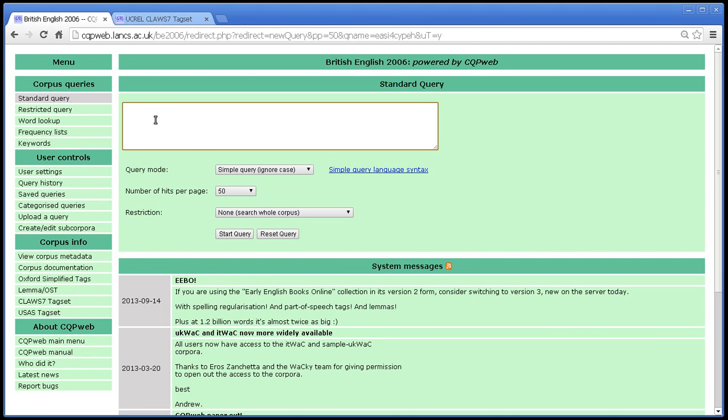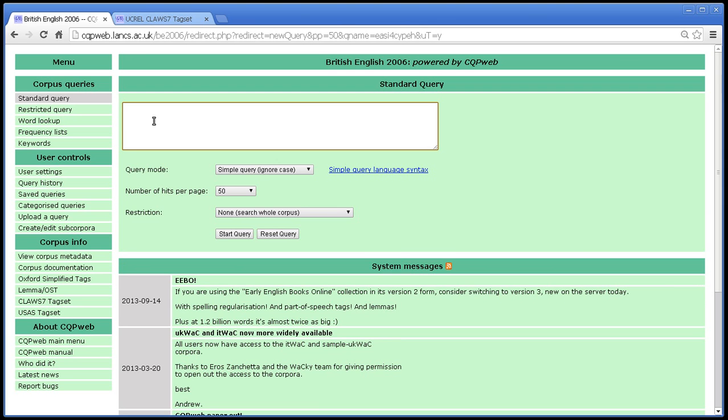What this means is that if we're not interested in the fine distinctions between different sorts of noun, different sorts of verb, we can use the wildcard to make life easy. We can do, for instance, V star to indicate any tag starting with a V. V, then any number of characters until the end. So any tag starting with V, or any tag starting with N. This is a very useful way to go about things. So, let me give another example.